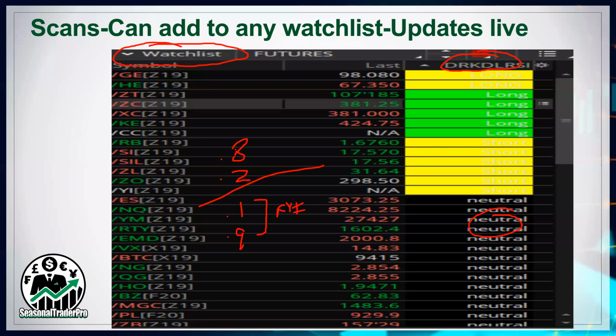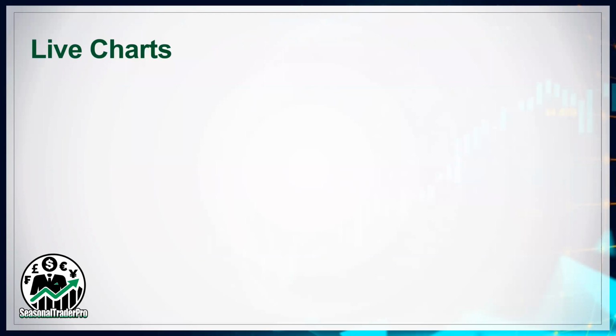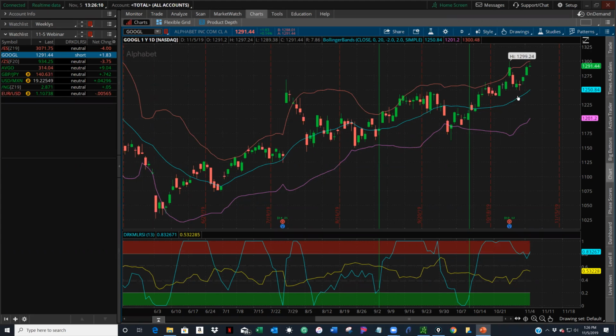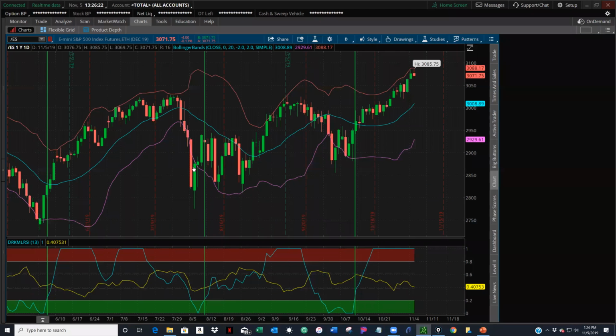Think of the power of that, and I'll show you that live here in just a second. It's not only about saving time, but the reason why these are cool is then it keeps you out of things that aren't as high probability, okay? Because this Laguerre is a phenomenal trigger. All right, so let's go to some live charts here. Let me bring up the ES here first. We talked about it, but let me hide this for right now.